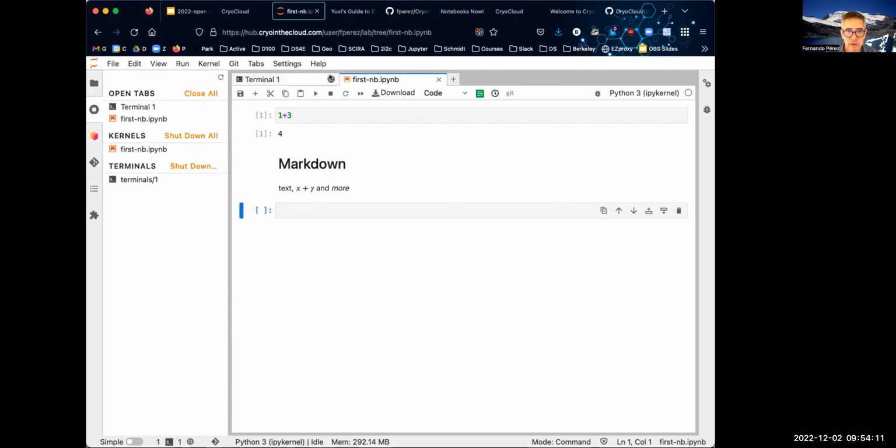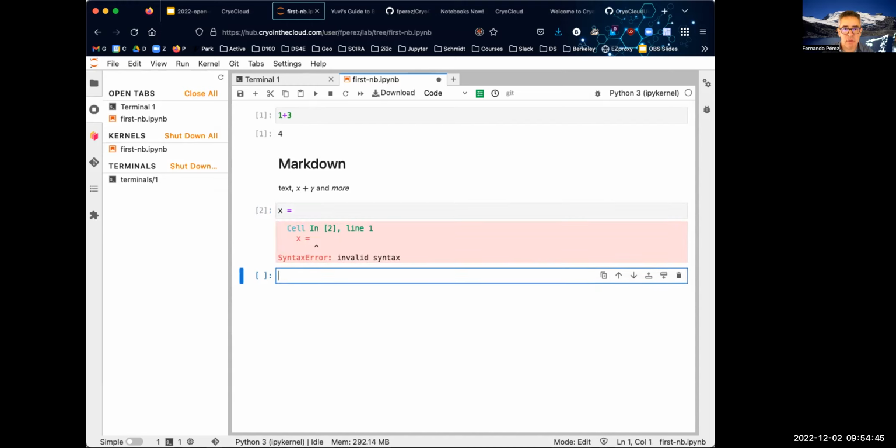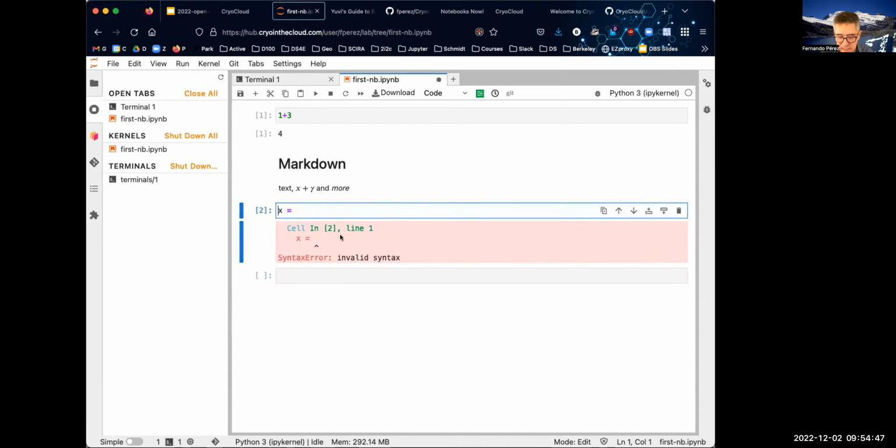So the way Jupyter works, when you have something like a notebook, or a few other things that can activate kernels. A kernel is the Python process or the R process or the Julia process, or there's about 100 different implementations of kernels in many programming languages that actually runs the code. So when I type here 1 + 3, somebody has to compute 4. That 4 is computed by a kernel. So this is the open tab of the document, the notebook. This is the Python process called the kernel that is running my code. And when I say x equals, for example, that, and I didn't finish, I accidentally bumped my keyboard, that error message came from that Python process.